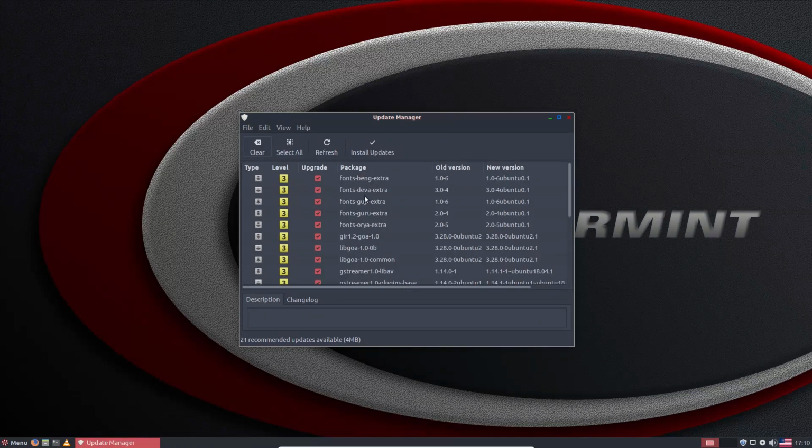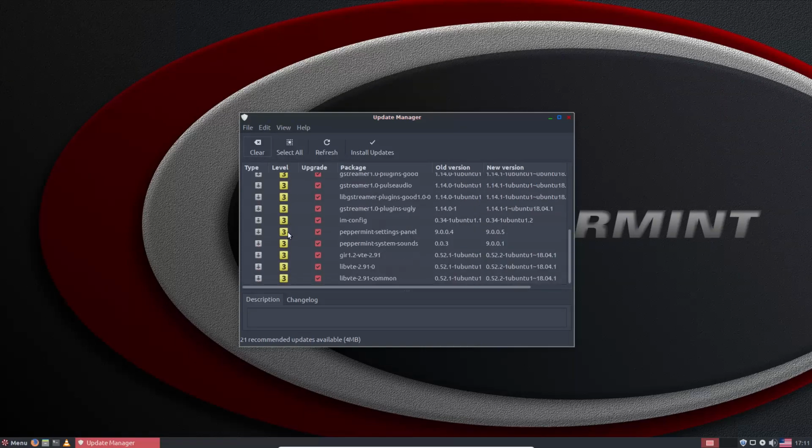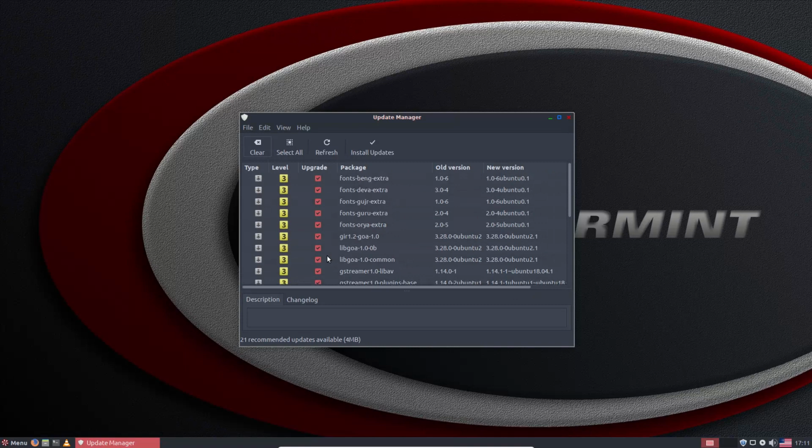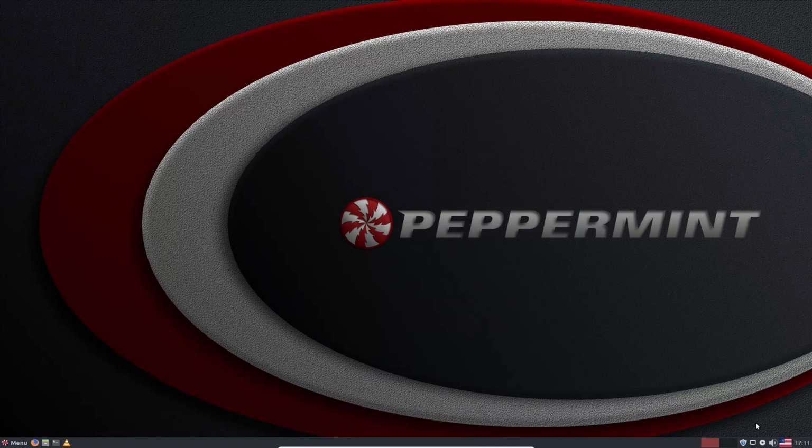This is the older version of the Mint Updater, and the reason we can tell that is that it's still giving us levels. Now, it did not ask us out of the box which level we would like, so it is selecting everything. I don't want to push updates while I do the video here, just for the sake of that.